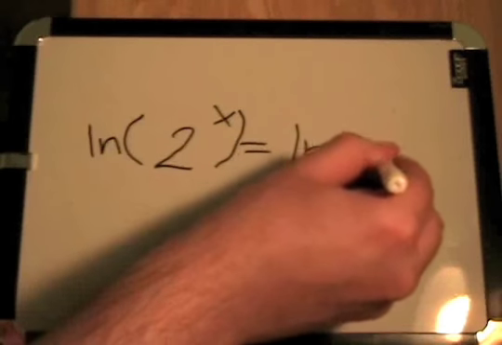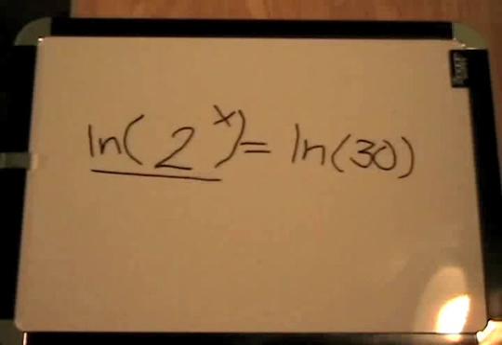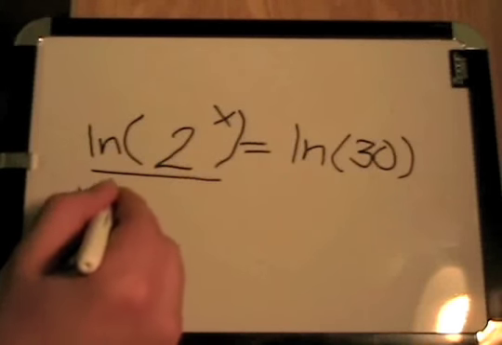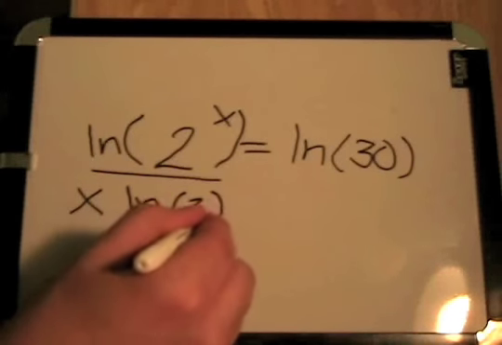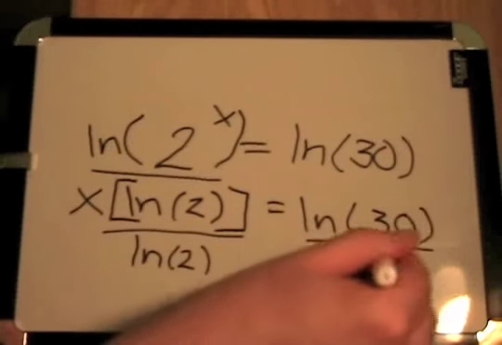Now our focus with these problems will be the term that has x in the exponent. In calculus, a rule states that when the natural log of a function is taken, it is equal to the natural log of the base times the value of the exponent. This means that the natural log of 2 to the x power is equal to x times the natural log of 2. All we have to do is divide each side of the function by the natural log of 2.